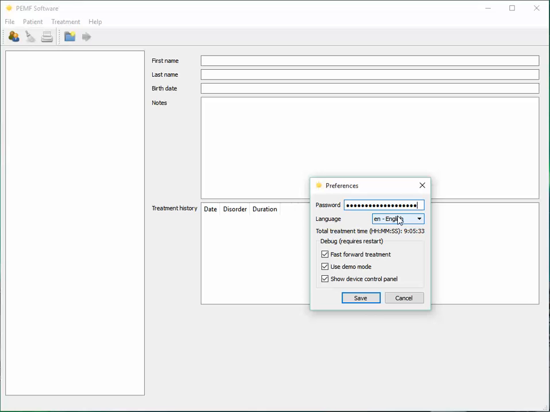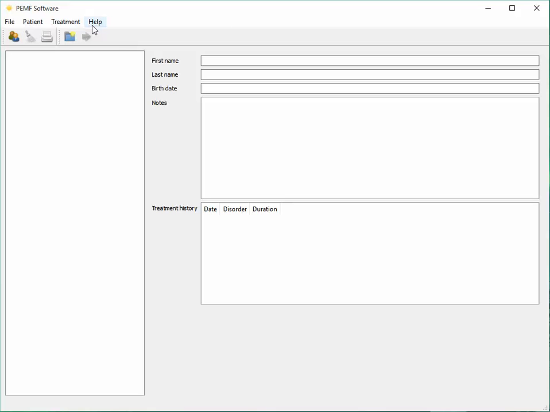This one is already linked, so I'm going to get out of this. And by the way, after you've input the password, if you haven't read the manual, and for goodness' sake, I really do hope you do, the manual says to put in the password, save it, and then exit the software. You don't have to reboot the computer. Just exit the PEMF software and rerun it, and then the password will take control.